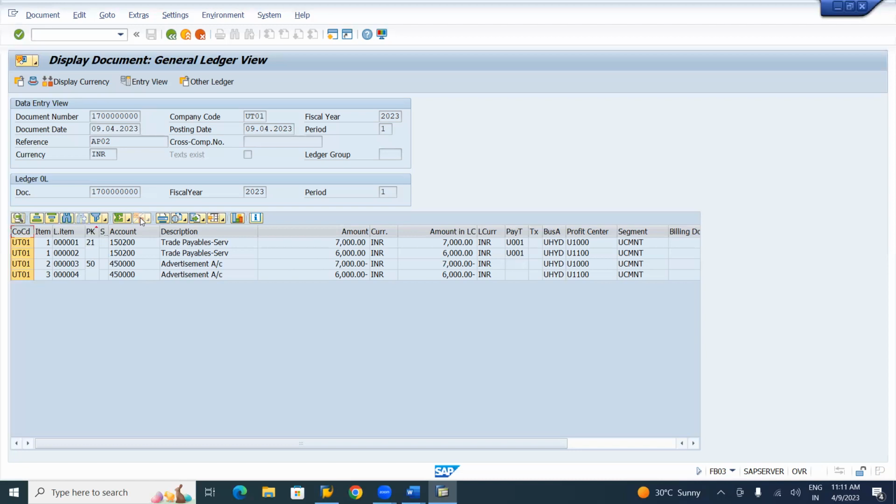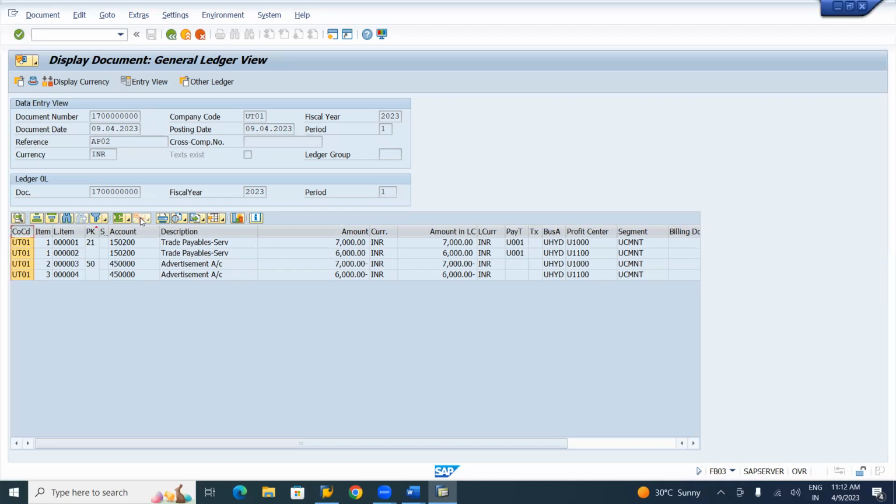Okay, we posted invoices, and when we posted the debit memo, which means credit memo, what is the net amount we need to pay now? What was the invoice value? 1 lakh was the invoice value, and 13,000 is my debit memo, nothing but credit memo. How much amount do we need to pay? 1 lakh minus 13,000, 87,000. We need to pay 87,000.